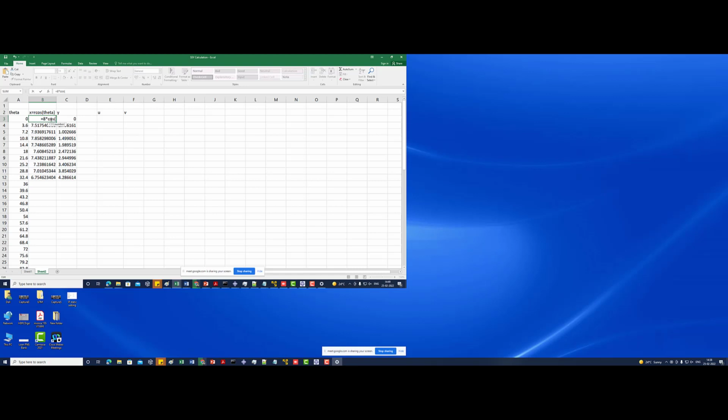It will not take the degree value here. So before doing this, let us insert a column and change it to radian values, and this will be this into pi divided by 180.